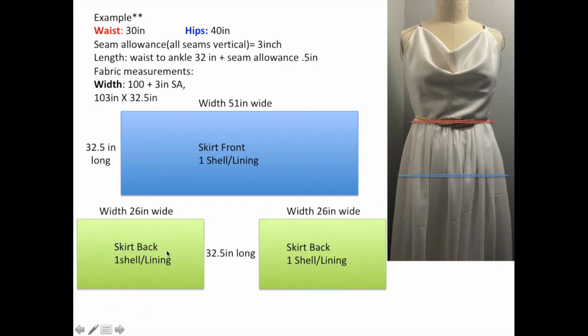For the skirt back, we're going to do the same thing. Since we know that it needs to match the same width as the front, otherwise you'll end up having uneven gathers if your center back is smaller than your front. With that being said, you'll have 25 here and 25 here. But because, again, you have to have seam allowance, otherwise you're taking away from the fabric and the actual size that it's supposed to be, you have a half an inch here, half an inch. The 25 converts to 26. So it's 26 inches on both sides, and your length here will still be 32.5.